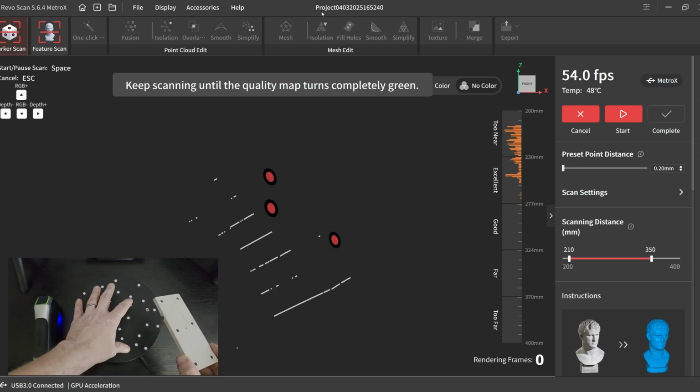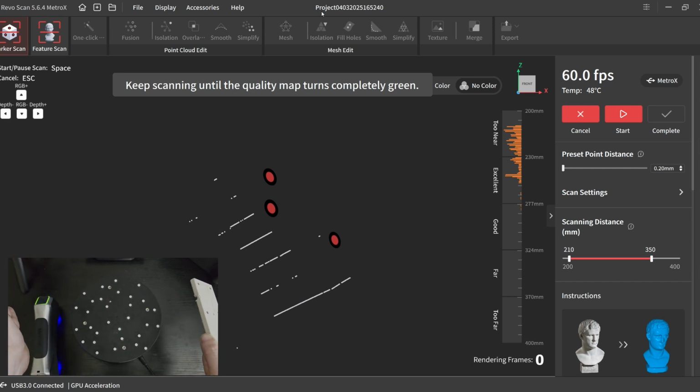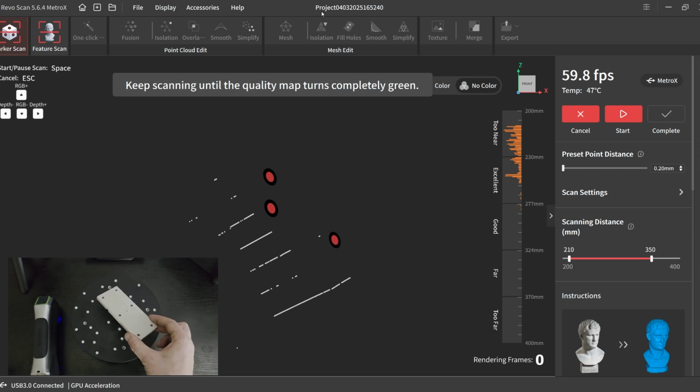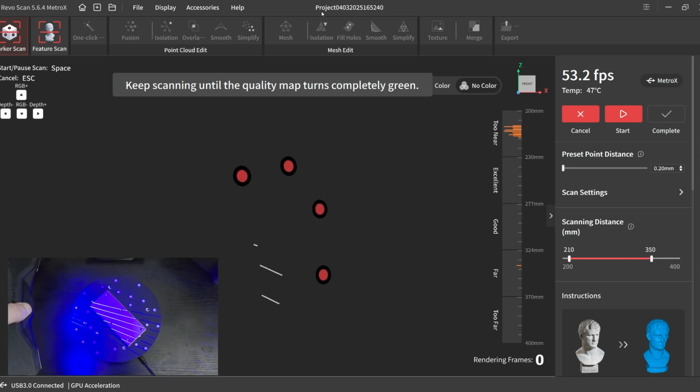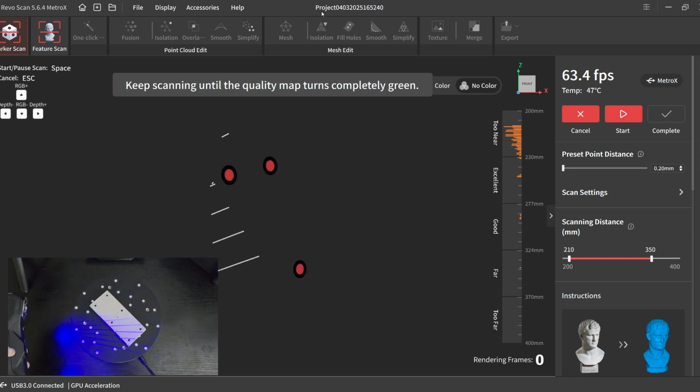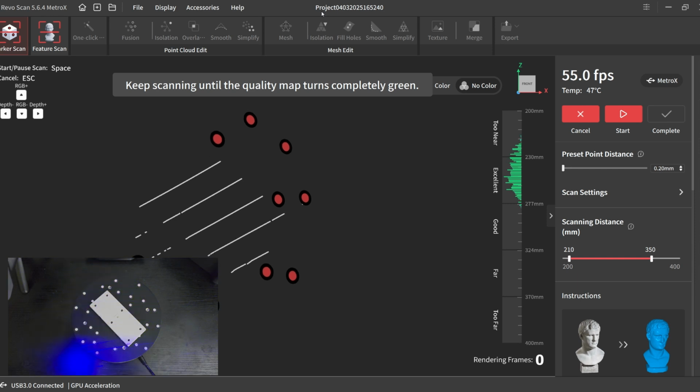So I'm using my automatic turntable. I won't be rotating it. You generally don't want to rotate for laser scans, but it's got markers on it. Now, when you're scanning with markers, if you've got a good angle on it, you can capture pretty well. But if you come down to a shallow angle, that's when things get a little bit harder. So we'll kind of lose tracking at a shallow angle and pick it back up when we're good again.